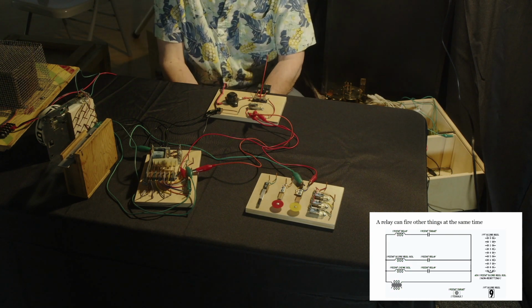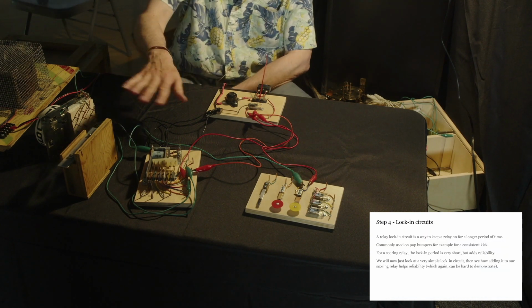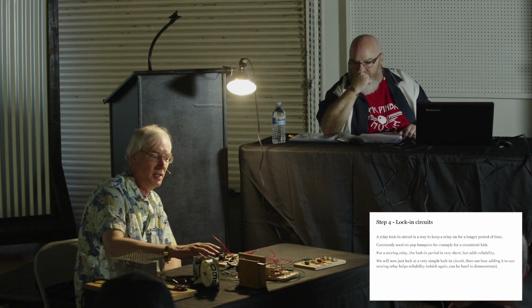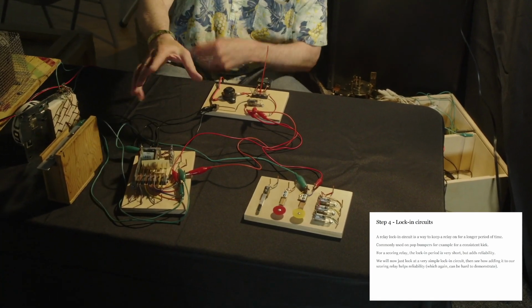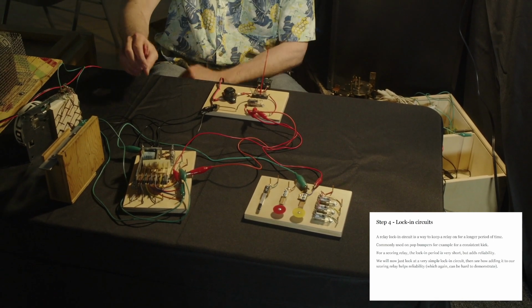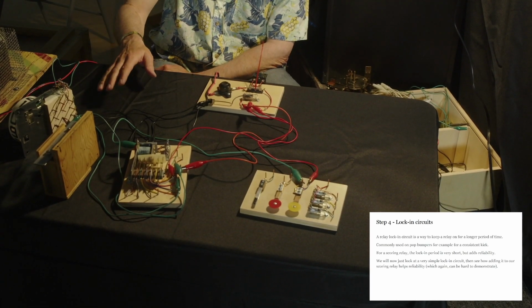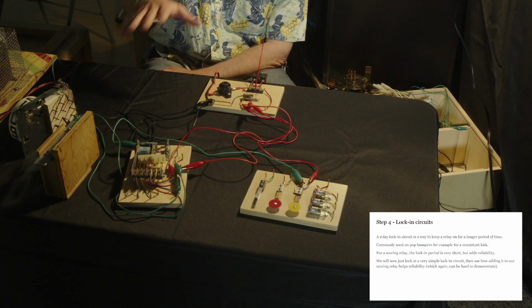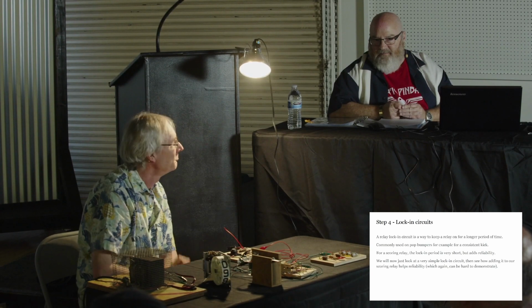So to add reliability to this circuit. Well, let me interrupt for a moment. The reason could be a couple of reasons why we're getting one but not the other, right? It could be there's more spring tension on one coil or the other, or one coil might be more responsive, or maybe one of these switches is opening or closing before the others, right? So there's all sorts of variability in here that would introduce all sorts of interesting problems to your game in this unreliable configuration. We're trying to drive home the fact that this isn't good enough yet. This is not what your games do.